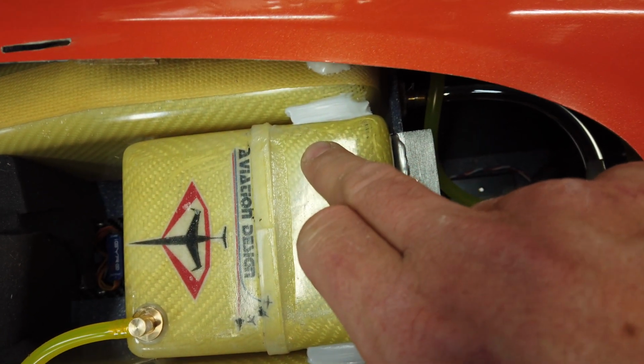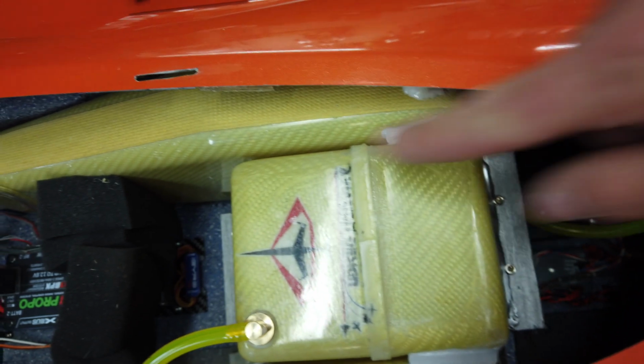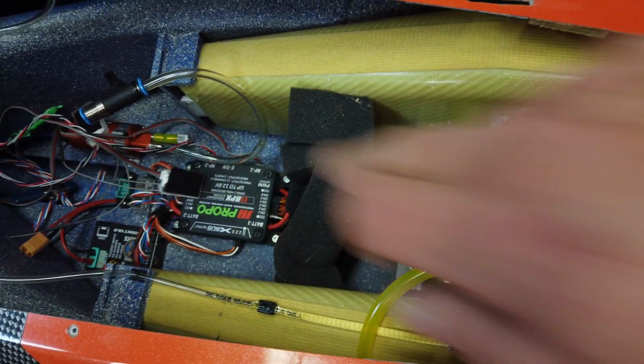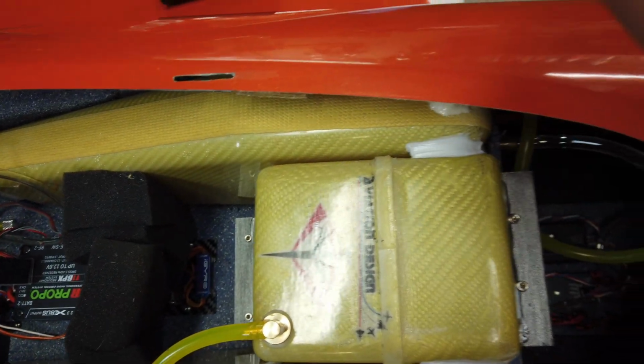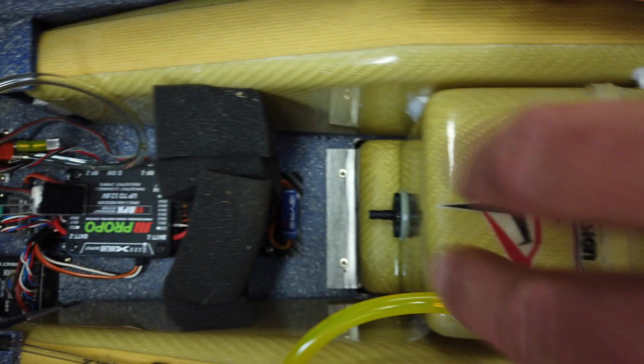Now, if you ever need to get the silicone out, you just put some fishing line through there, some safety wire, tuck it underneath. All 3 points have decent access, and just pull right through and it'll come out no problem. So that is a nice semi-permanent way to get those tanks fixed in. Of course, we've got the bolts done up for the smoke tank too.